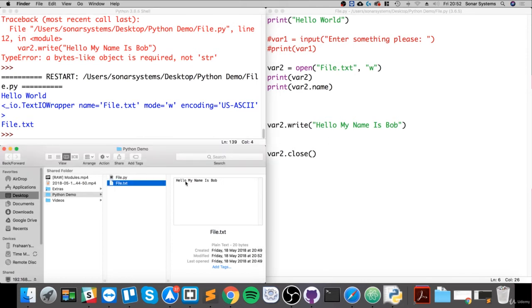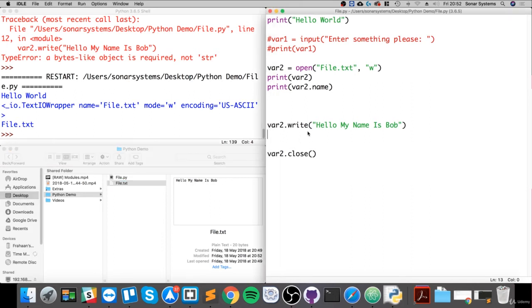But how do we actually read the contents? So reading it is actually pretty darn simple, and I think you can guess the way you do it. So we're going to create a local string1 equals var2 dot read, and what you do is specify a parameter, and this is the number of bytes to be read from the open file, and it just starts reading from the start. So if I put in 2 bytes, and now if I do string, I want to print it out, so print string1, run the module.